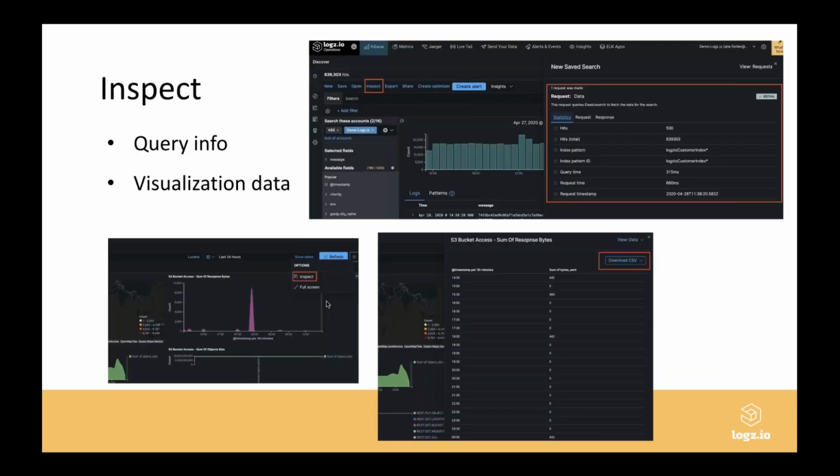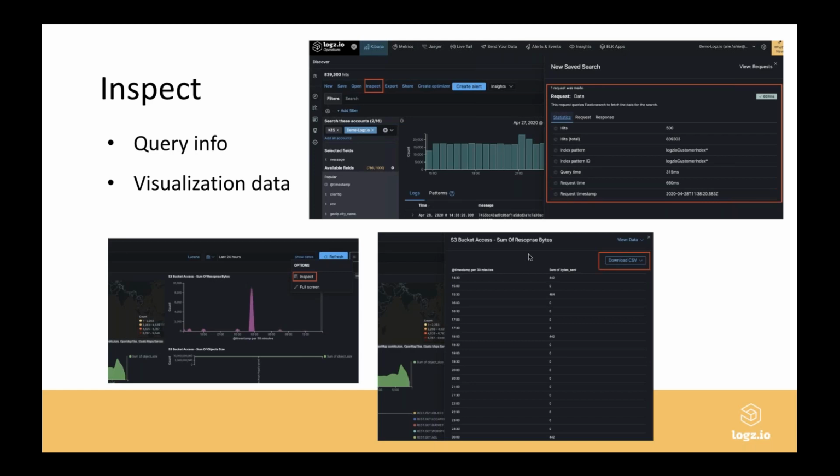Okay, we mentioned the inspect, so let's go back to it a little bit. It's a new thing. It's a cool function that provides you some valuable insights into your search results. If you're on Discover, you can see it at the top. You can see the number of hits, and some numbers about the time the query took, which is most of the time really meaningful to you.